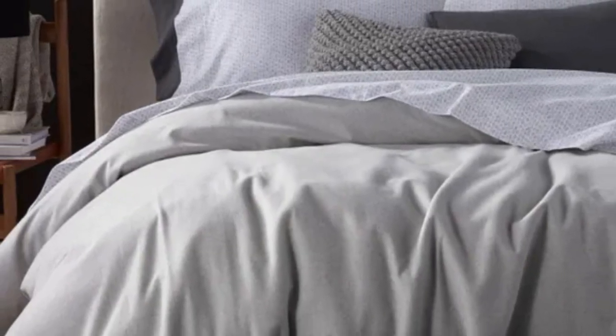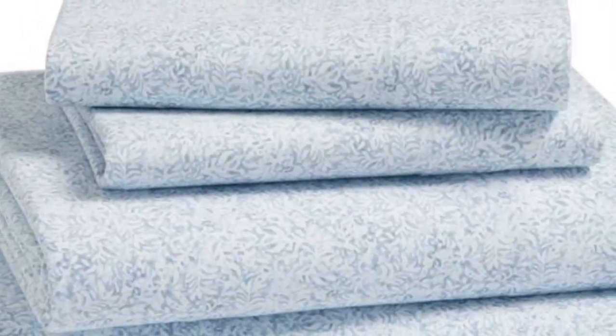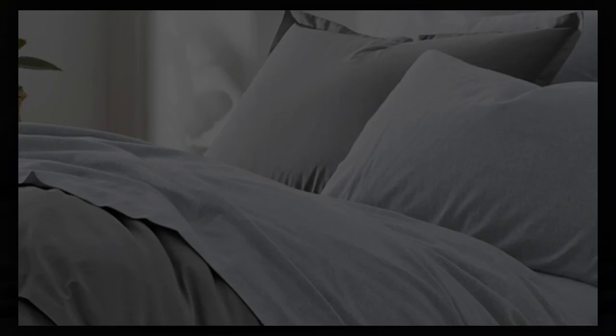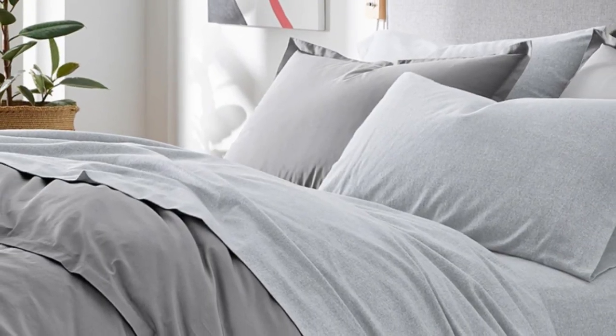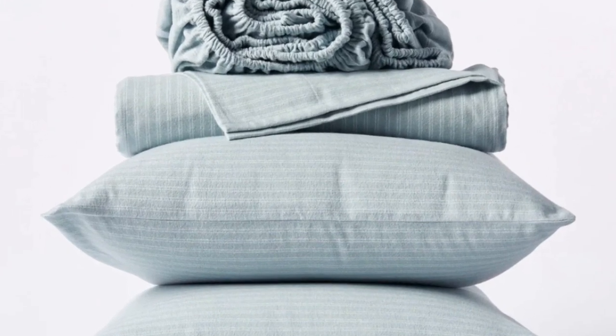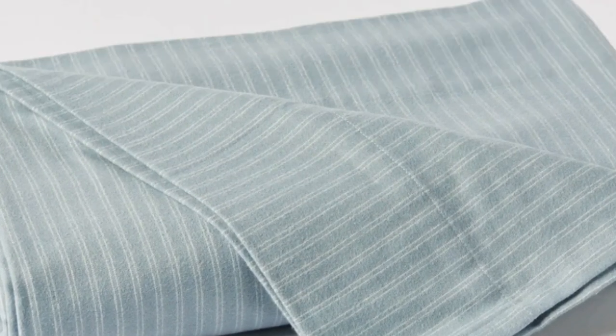These sheets have a nice thickness, and while the weave was tight, they were still breathable and comfortable. You'll find a plush flannel feel on both sides that's almost velvety. Just keep in mind that while these flannel sheets are a dream on a cold winter's night, they aren't ideal for those who sleep hot. After washing, they were just as soft and thick, and they get softer with each wash. Each set comes with a flat sheet, a fitted sheet, and two pillowcases. Like most Koyuchi products, you'll only find these in neutral, earthy tones. The brand also delivers on its mission to cut out plastic — the sheets arrived packaged with cardboard inside a cloth bag.